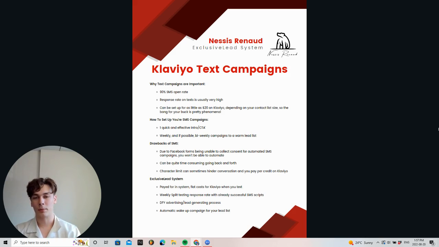Those people on the form can be sent straight to your Klaviyo, so that part can be automated, where leads will get automatically uploaded into your Klaviyo contact list. You don't have to manually do that, but you will manually have to click on them and add them to the campaigns that you want to send them for SMS. And you will have to respond on Klaviyo as well, and have that tab open during the day and be checking that, right?